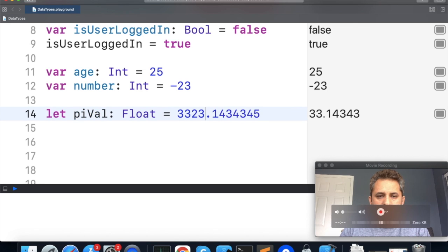If I keep adding on the left side and you check the right side, it is basically rounding off its value. You also notice that I have declared it with let instead of var, because the value of pi we should think is not going to change. That is why I have declared it as a let.